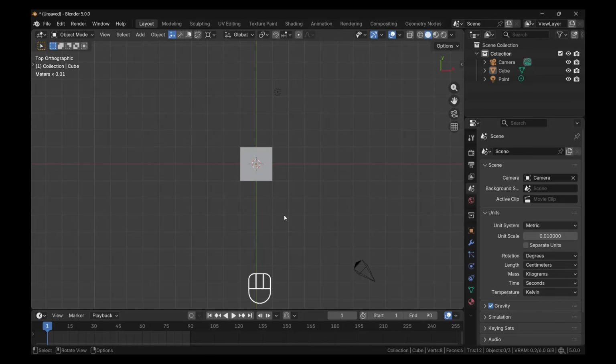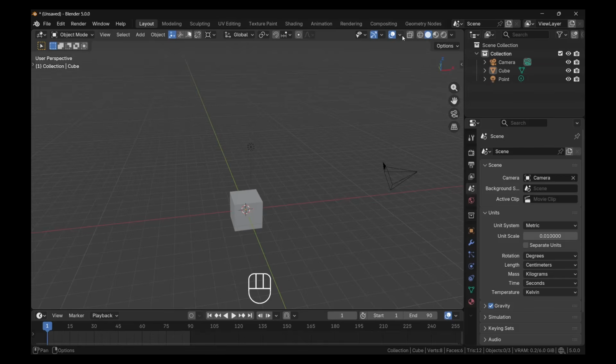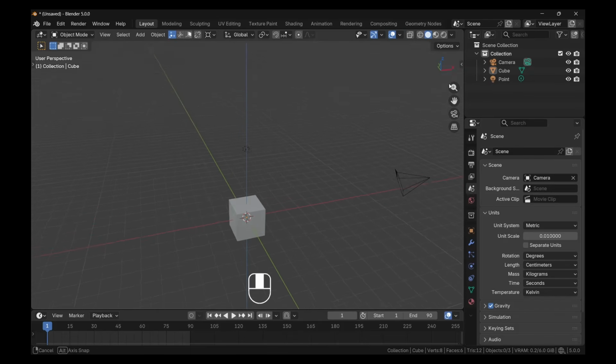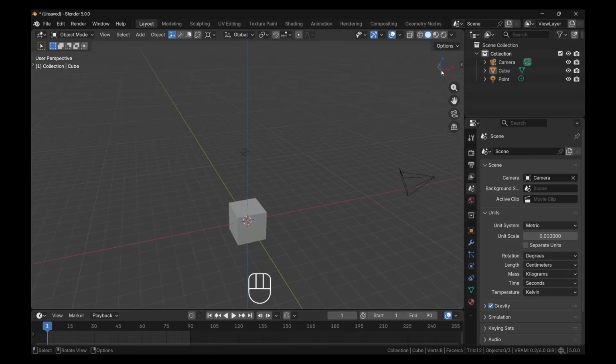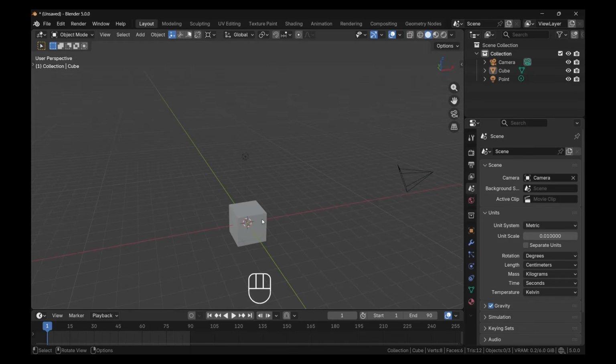But we are in 3D, so these are only two axes, but the other axis is the z-axis. We can't see it because it's disabled by default. If I click here in the overlays, I can enable it here, Z. You'll notice that is the z-axis going up and down. You could also observe that by the gizmo across here. X for red, Y green, and Z blue. Let me disable this for now.